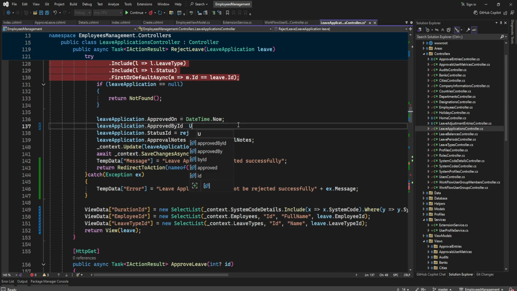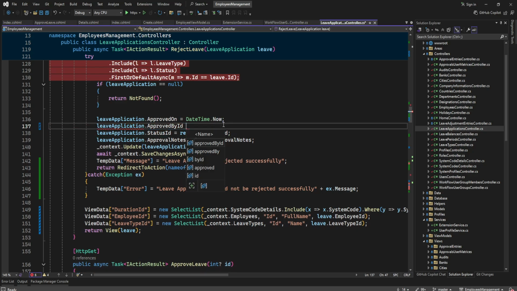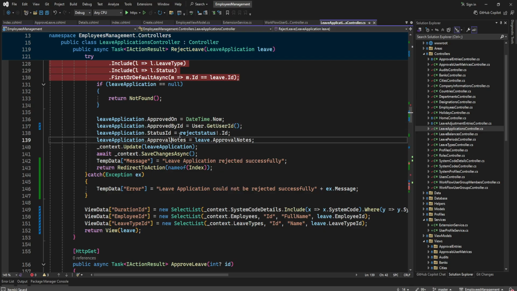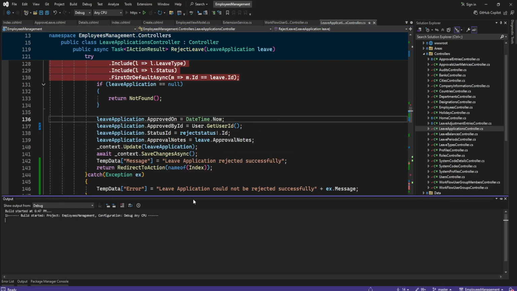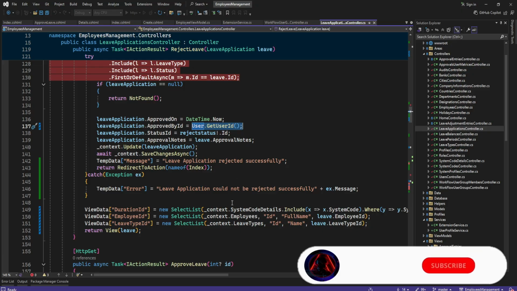So here you should say user, then you say dot get. This is what we had done in our previous series. So if you are new to this episode, confirm our previous episodes. So here, get user, and that will give us the user who is logged in. So I think that's the main reason why it was not saving. We were hard coding the users before, but now we need to get the user who is logged in.